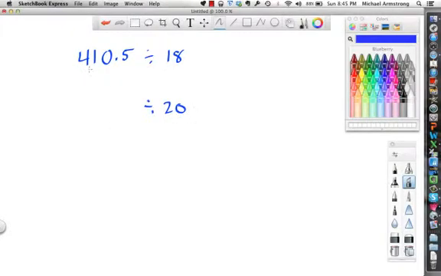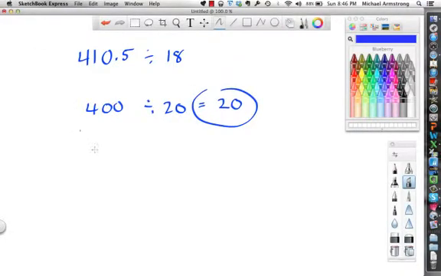I can deal with 20. And I could change 410 into 400 like this. See, I'm going to round this one down a little bit and round this one up a little bit. And then I just have to wonder how many times does 20 go into 400? And it might be easiest to figure out how many times 2 goes into 40. Or how many times does 2 go into 4? Well, it goes in 2 times. So 2 times 20 would only be 40, not 400. So if I added another 0, would 20 times 20 be 400? I think so. You can see that 20 is a good answer.